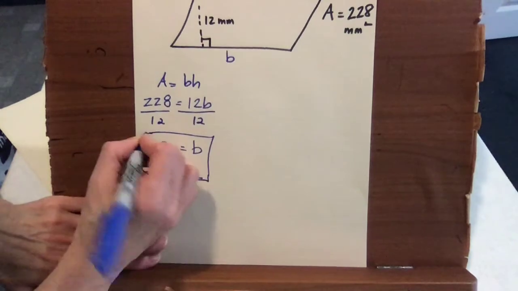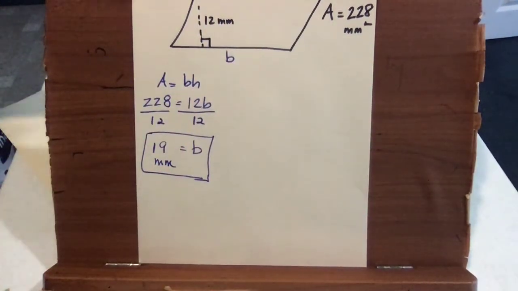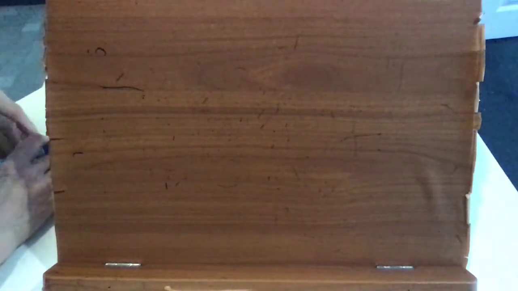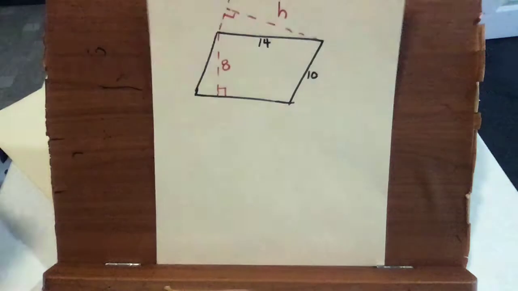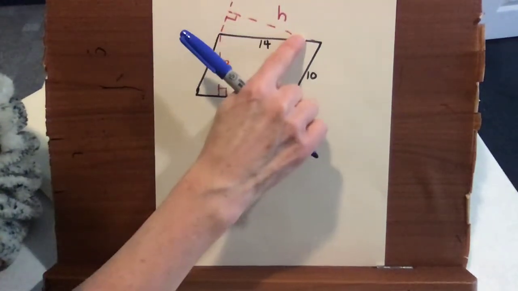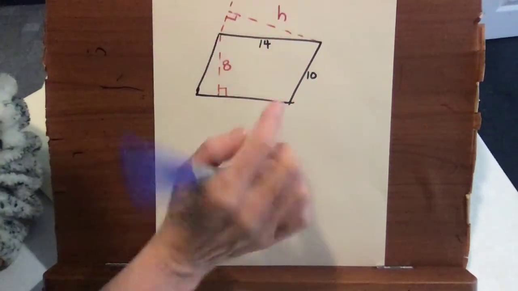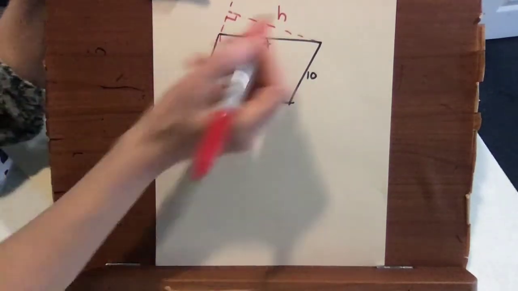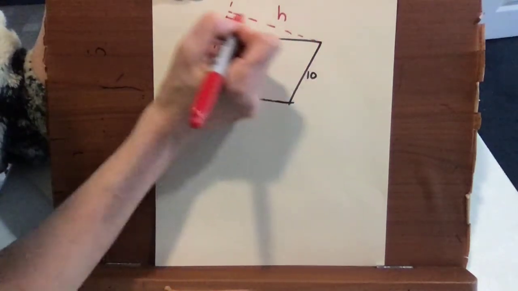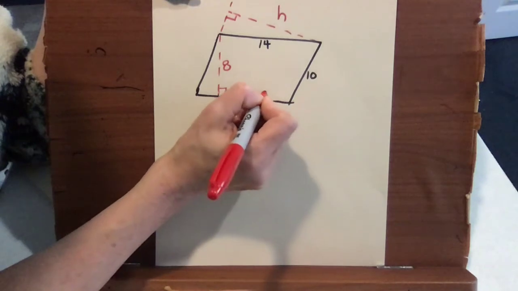Okay, remember areas have units squared, and your lengths have a unit. All right, let's look at this problem. We want to find the height of this parallelogram that's out here, external to the parallelogram. Now you have to keep in mind that this height here is drawn from the outside. We extended this base here, but it could have easily been dropped in here.